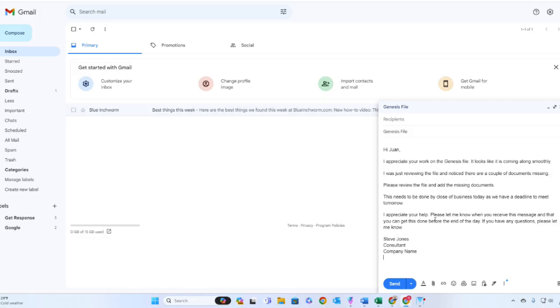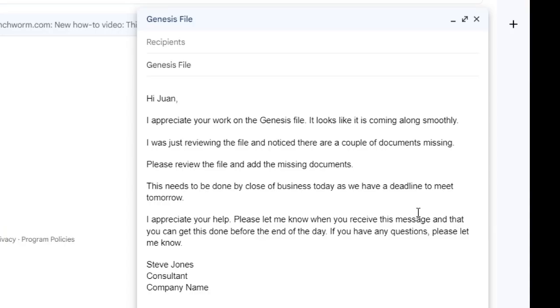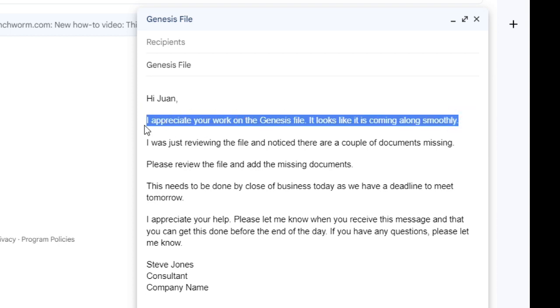So in this email, it is put together in a professional manner where we are asking Juan to do something and having some urgency with it, noting that there are deadlines to meet, but this is not coming across in a way that is yelling or implying that Juan is in trouble or anything like that. Another little component of this email is there's a compliment at the beginning of the email to give it a little bit of lightheartedness.